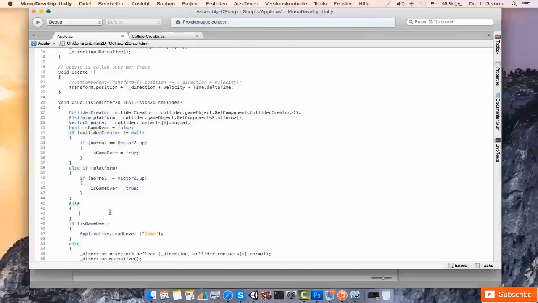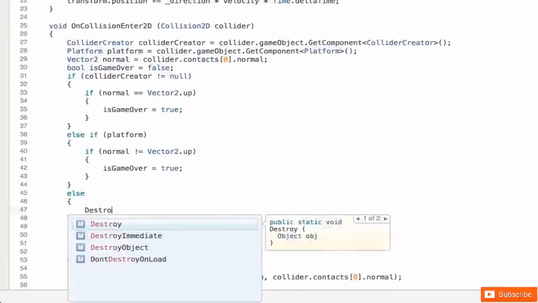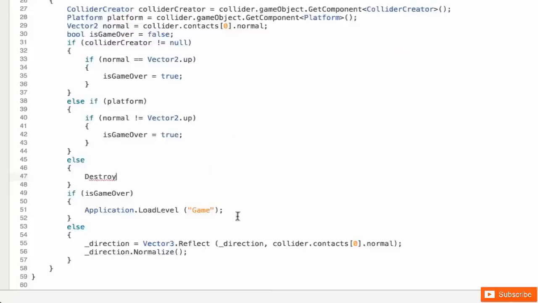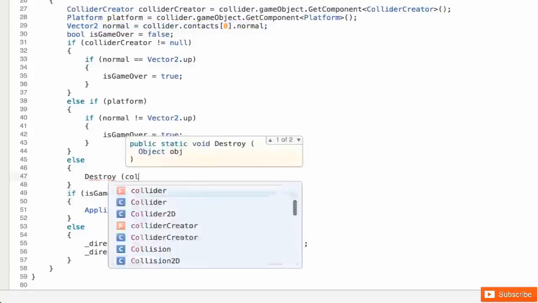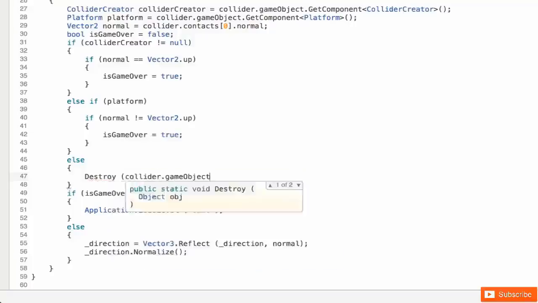And what I want to do in this case is destroy the element that I'm colliding with. Because I already have a reference for the normal, let's just make sure we pass in that normal reference we got instead of accessing the contacts again. So we can just pass in normal because we already have defined a reference for the normal here. So in this case, I just want to destroy collider.gameObject, which is the game object that took part in this collision. So you can use Destroy.